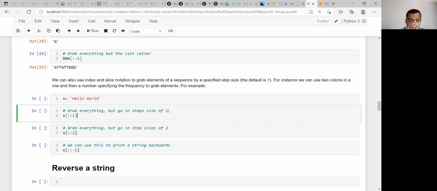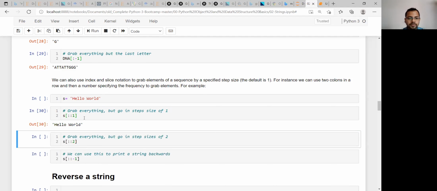Suppose you take this example string and write colon colon, and after that you place the value 1. You are mentioning a step size of 1. If you run this, you will get all the string elements, because it jumps one element at a time, and that will be printed.